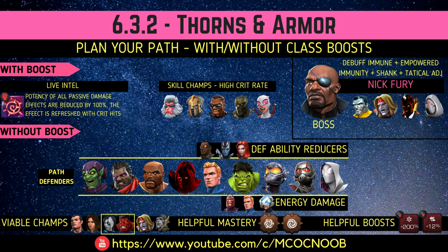hit. If you don't have those champions, you can also do this path with champions that are immune to Thorns damage. A lot of champions that have energy damage, for example Human Torch, for example Magneto, there's quite a few champions that are immune to that. You can also use defensive ability reducer champions, they will also be great. So there's quite a few champions that you can use for this path.